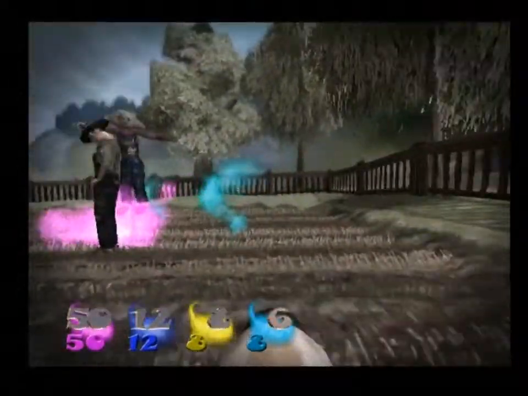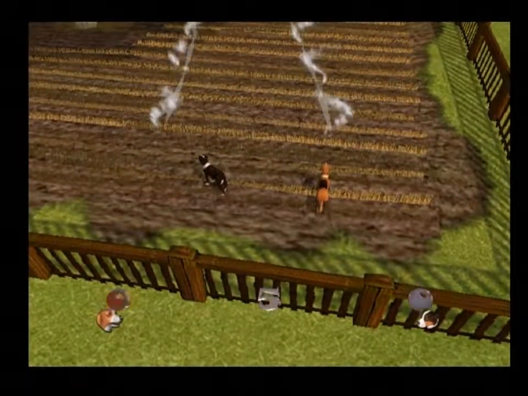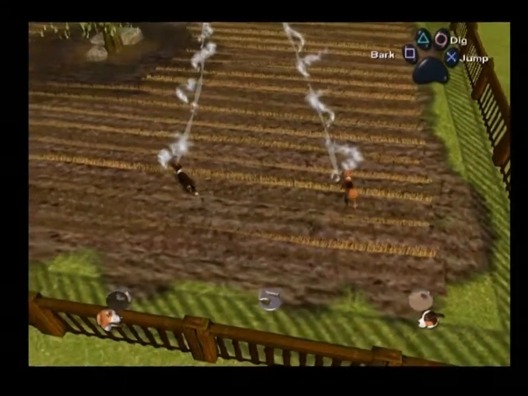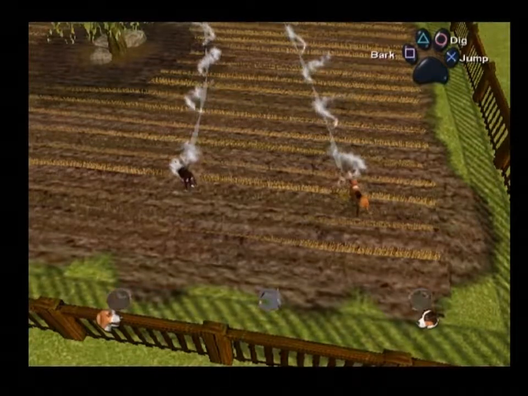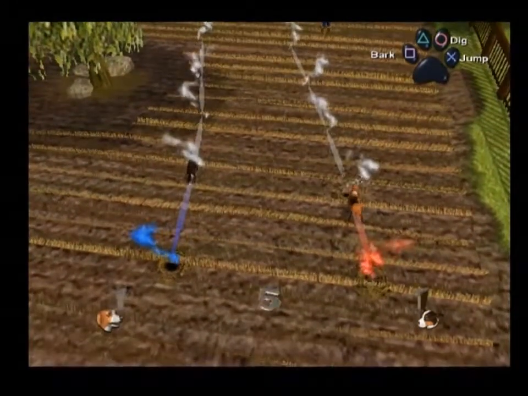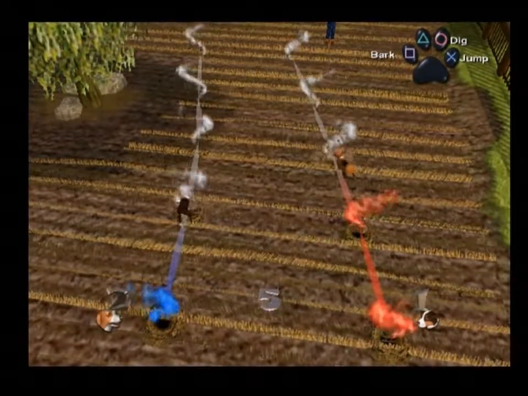Oh, I just love the smell of toe jam in the morning. There we go. No problemo, baby. Jakey has superior bone power. Yep, you just gotta dig all of them before the opponent does. Go. And honestly, these are very easy. I honestly find the digging challenges almost impossible to lose.